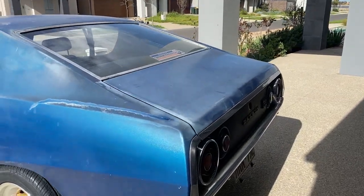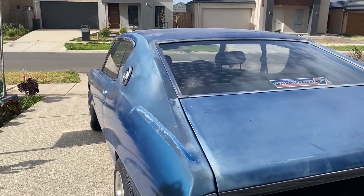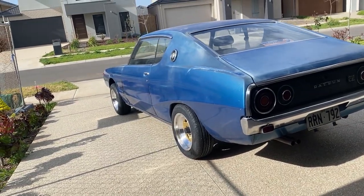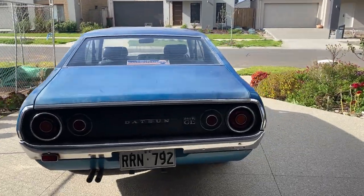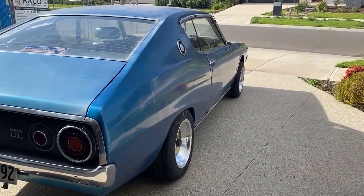And this was originally actually a 240K GT, but then the GT badges were removed from the Datsun 240Ks in 1972. I'm not really sure why. I think they got told by the manufacturers in Japan to remove the GT badge and then add the GL. So this is now a GL 1972 Datsun 240K. Everything on this car is original, give or take.